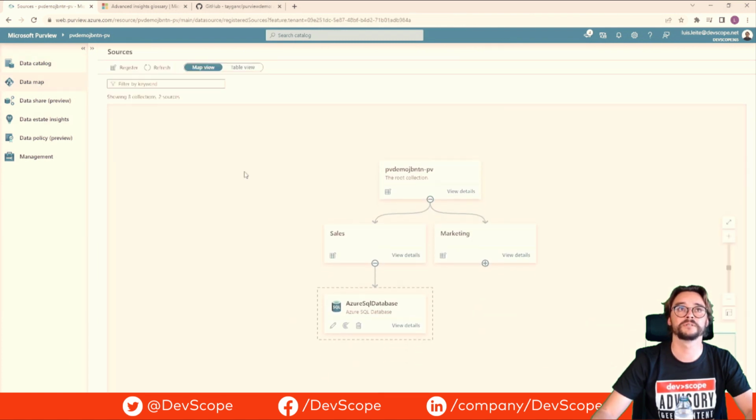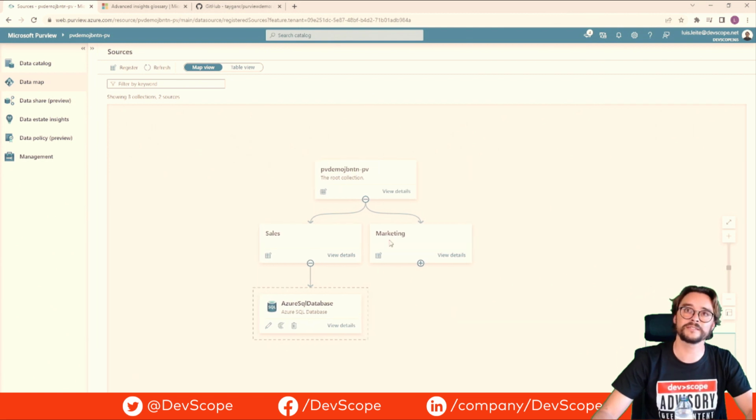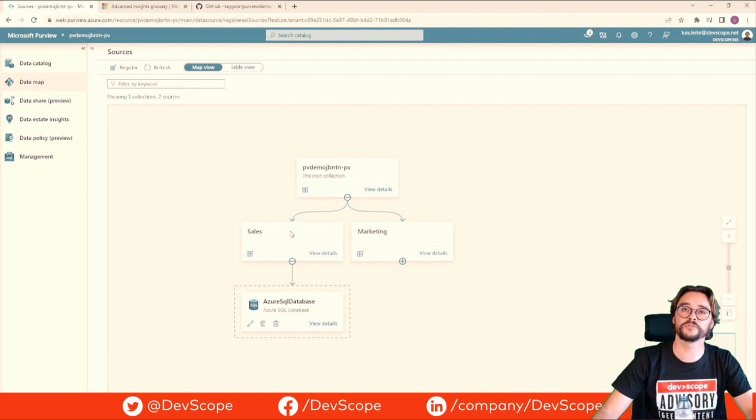If you click here, you have a map of all the sources that have been registered, and you can see that you have two different collections. This root collection will be connected with this sales collection and marketing collection.